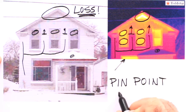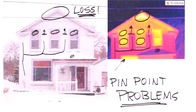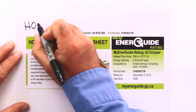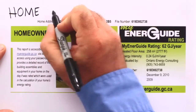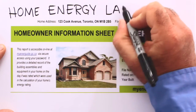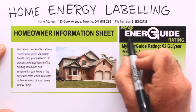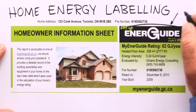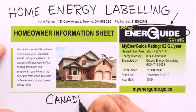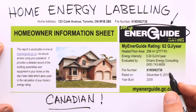A thermo imaging camera lets you pinpoint problems, which is important. But even more useful is to get an overall sense of the efficiency of a home, and that's where energy labeling comes in. The opportunity to look closely at resale homes from an energy labeling point of view is fairly new. It all comes down to the EnerGuide rating system, which Canadians have been familiar with for a while, but Canada has taken this one step further than any other country in the world and is getting very good at it as it applies to resale homes.